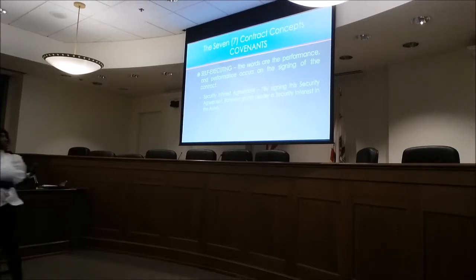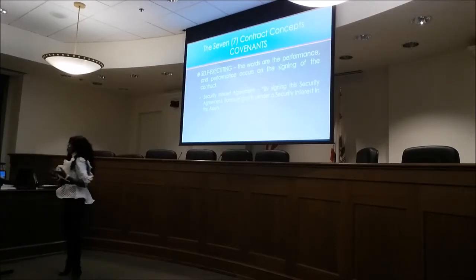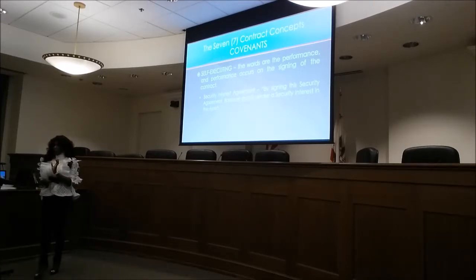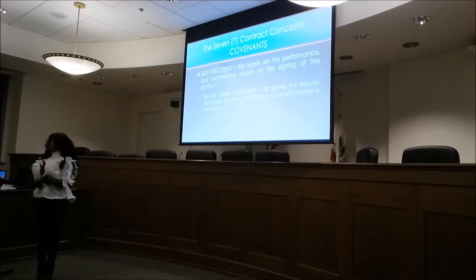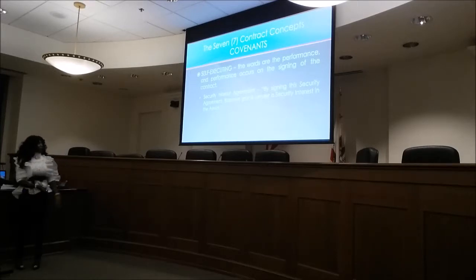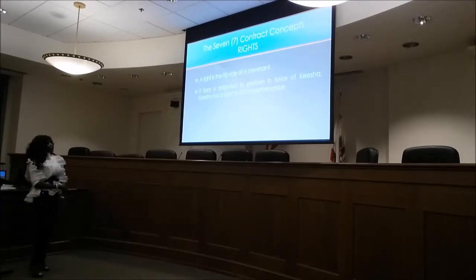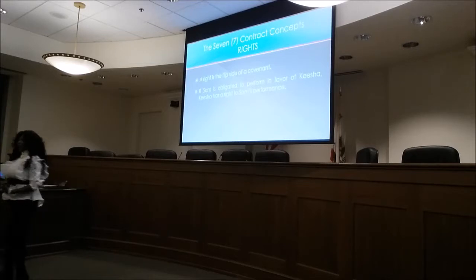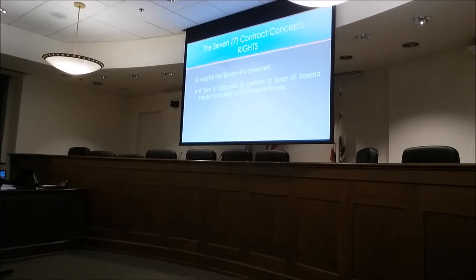By signing this license agreement, it is the act of Ralph signing that license agreement that is the covenant, so to speak, the obligation that Ralph does have at this point. And then the flip side of this is a right. Once you have an obligation, the flip side of that for the other party is going to be a right. Okay?